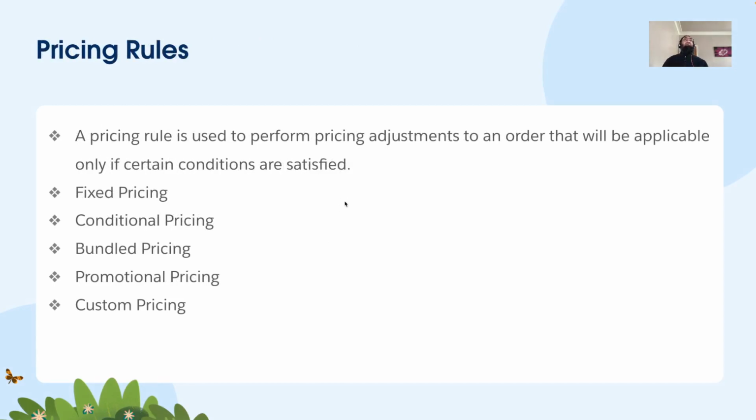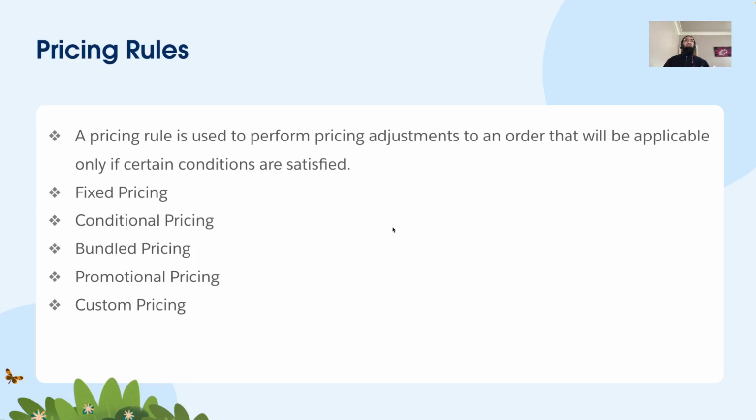I can define various pricing rules so I can adjust my price based on certain rules. So we've just talked about in the previous example where you can have simple fixed pricing, a one-time charge or a recurring charge, or you might apply context rules for conditional pricing. For example, if it's a new customer, then the price is X. If it's an existing customer, then the price can be different.